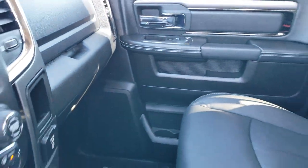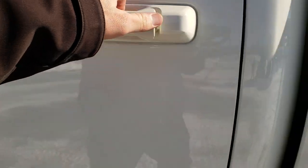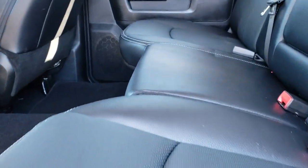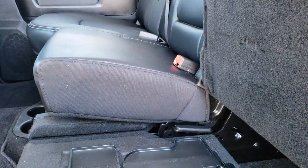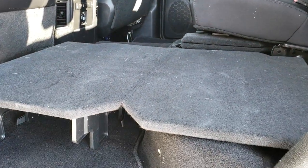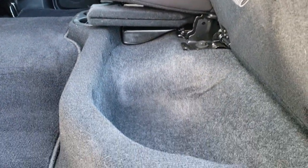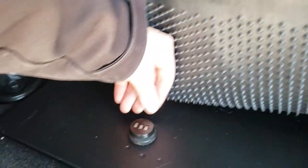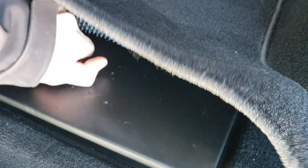The back seats are just as clean as the front seats — no rips or tears back here. It does have the latch child safety system. It has the power sliding rear window with built-in rear defrost. It also has the load floor, which is a really nice feature — if you've got pets, muddy boots, or tools you can put them right on there and they've got a nice flat place. There's storage underneath there, and in the floor this one actually has a locking cover on it — a neat feature.